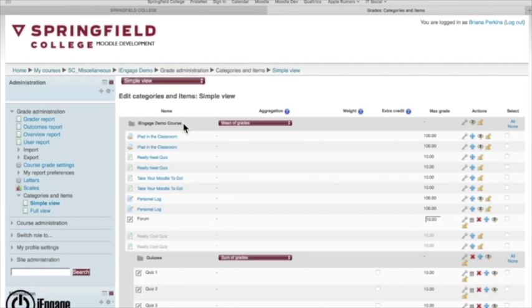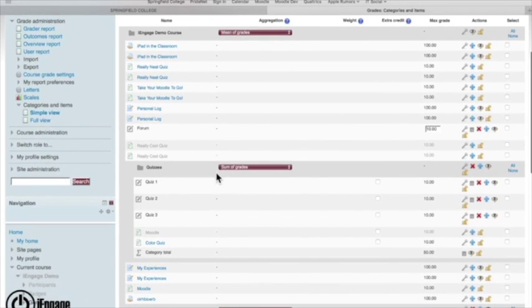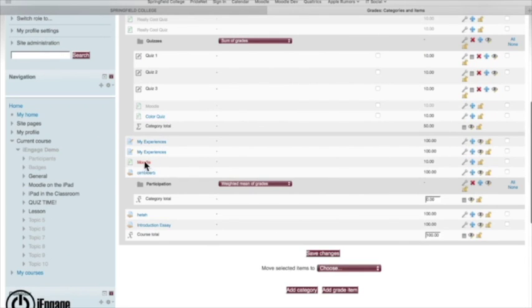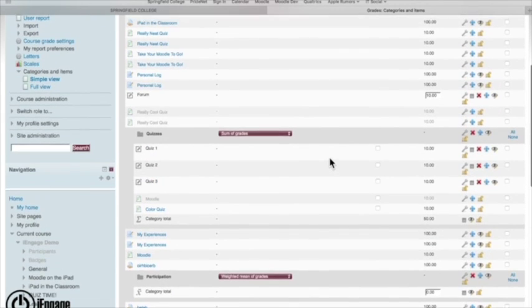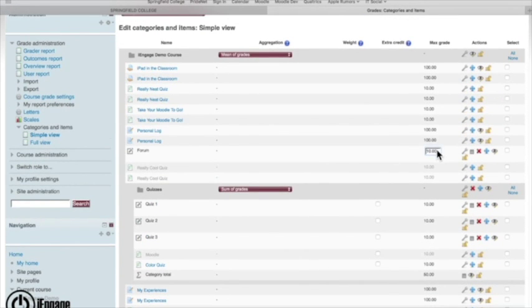Click on that. And these are going to show you all the different categories and different activities and resources you have in here. So the activities I made, here's assignments, here's some quizzes. I have my quiz that I've just made here, the introduction essay we've made, and I can change the point values if I need to for things that are manual entry.